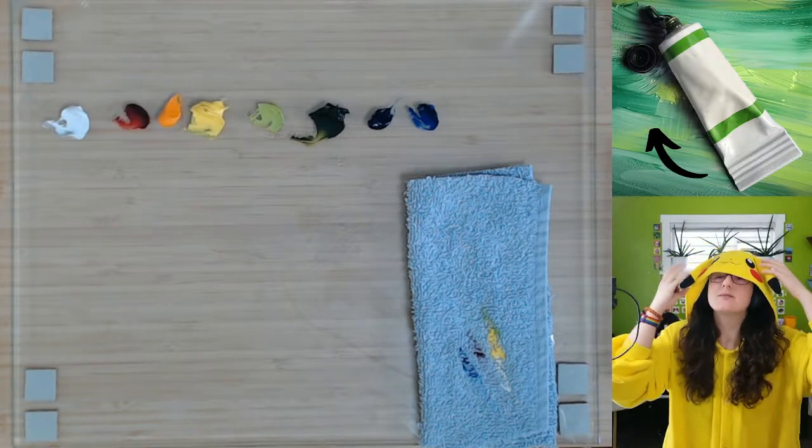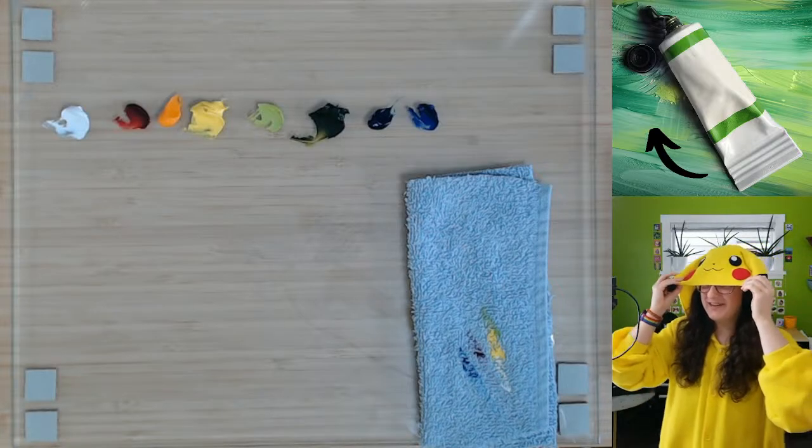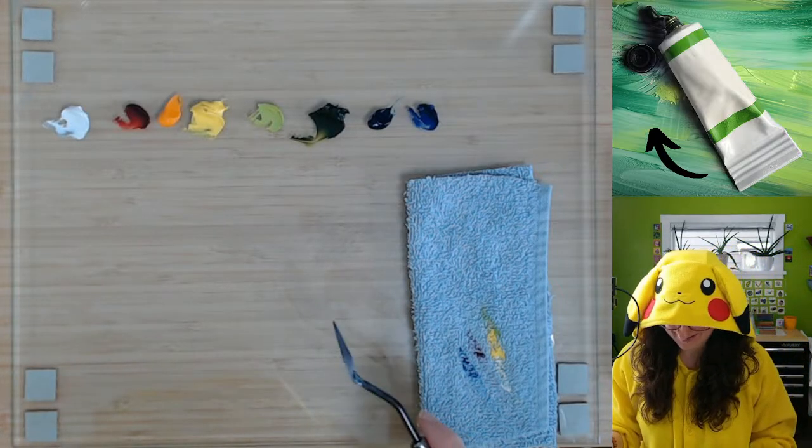Hope you guys can see my face okay. Got Pikachu all over my face today. Okay.